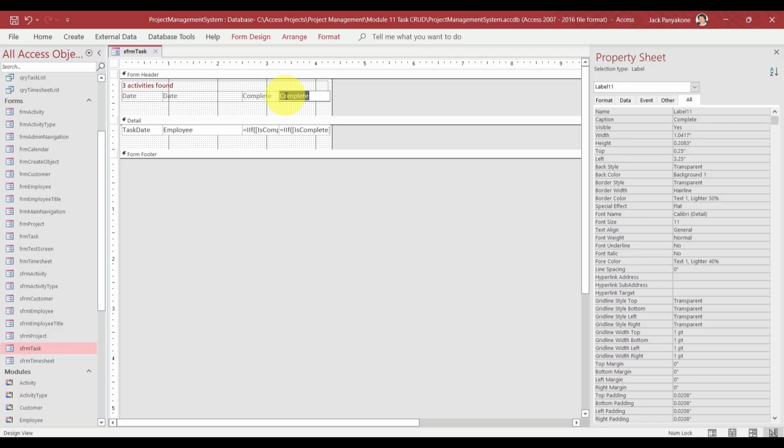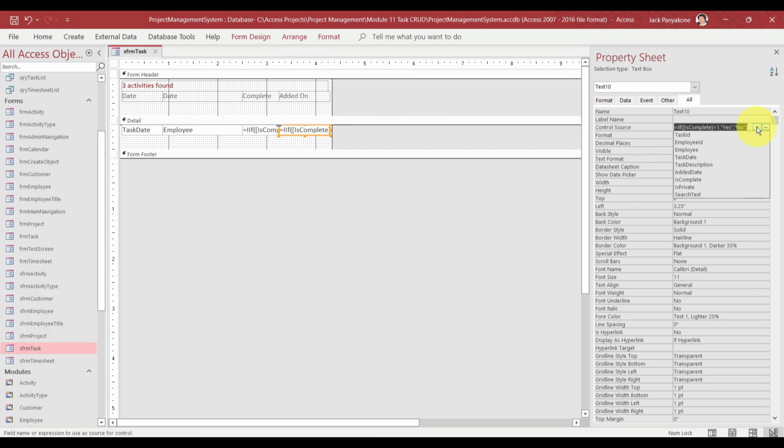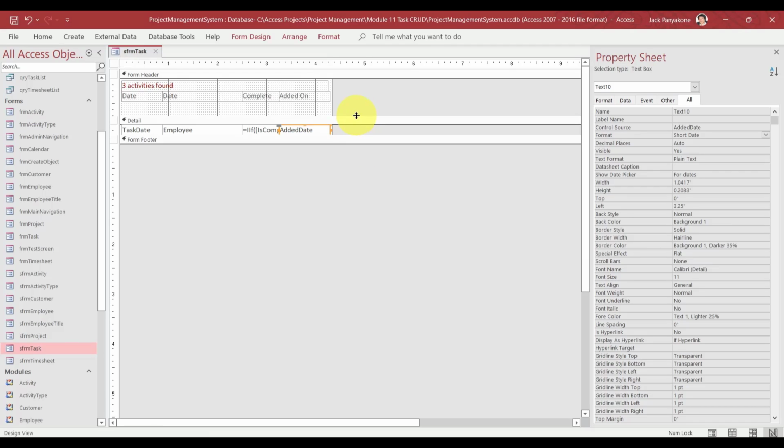This will be added on, and we're gonna make this guy edit date, and we're gonna make this guy short date. Alright, short date, just because if you add general date, it's gonna have hour, minutes, and second in here, so we don't want that. That looks good right there.